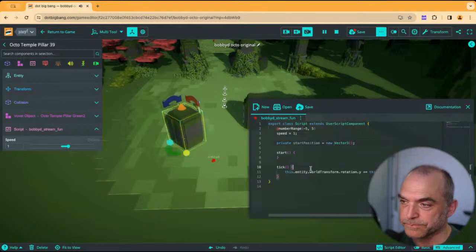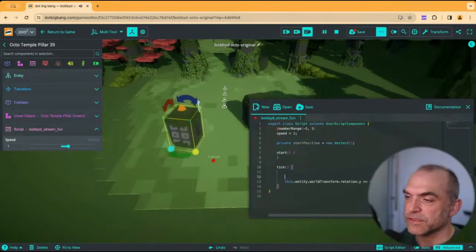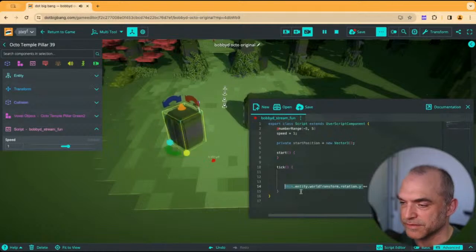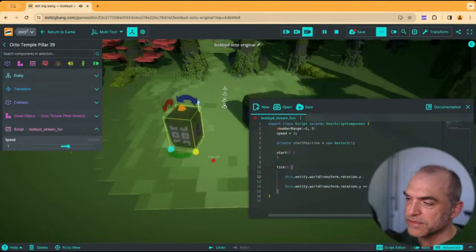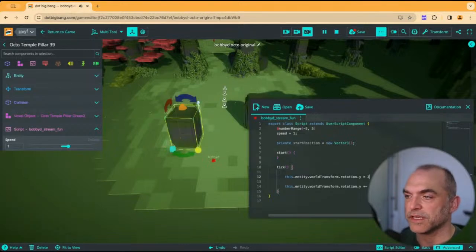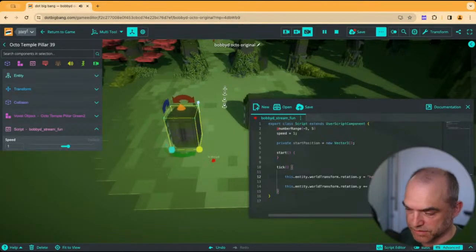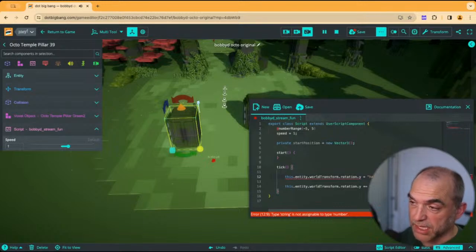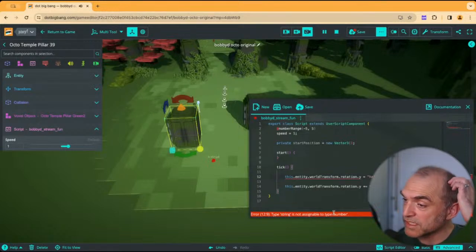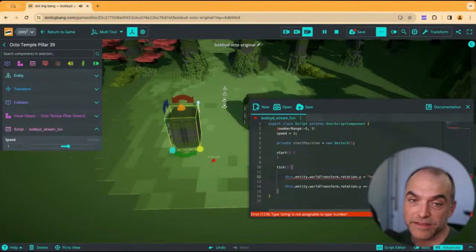So that's good. Oh, one thing I was going to show before, I was just talking about types. I got slightly distracted. If I wanted to just set the rotation to a number, I can do that here, and you can see it changing. But in JavaScript, I could just set this to a string, and it might break. Somebody might check that somewhere. But in TypeScript, it says string is not assignable to type number. And that's exactly the kind of thing that you want.